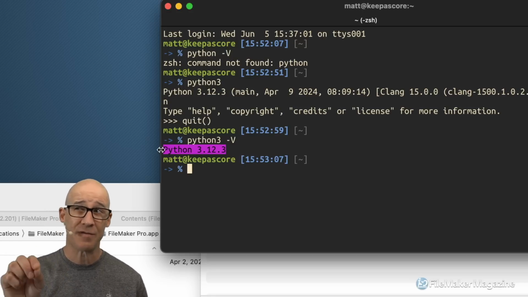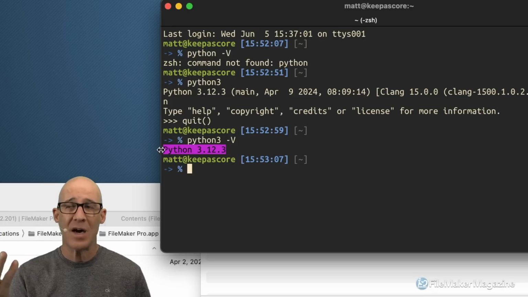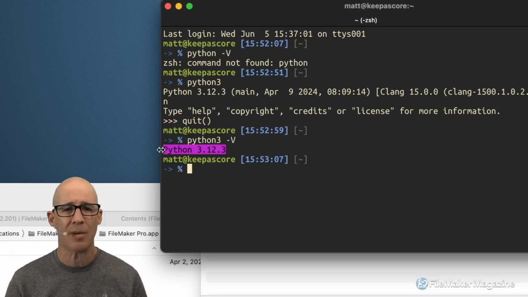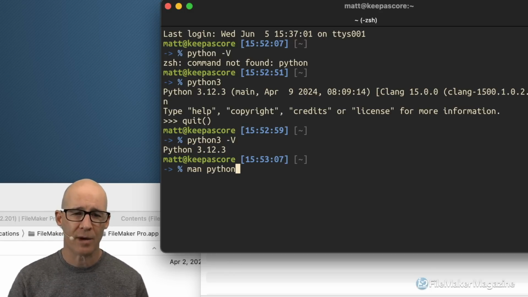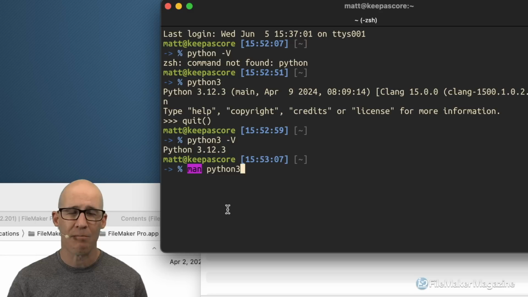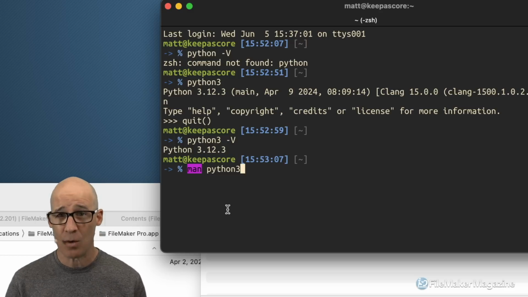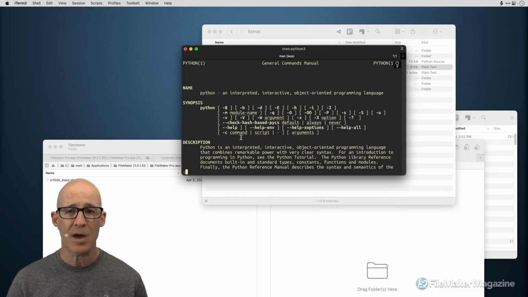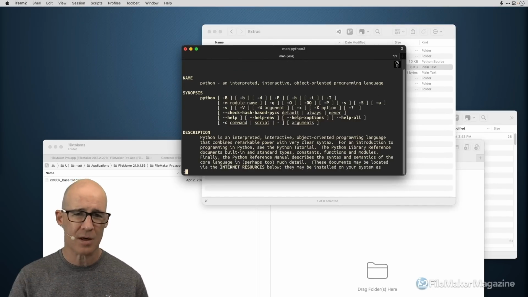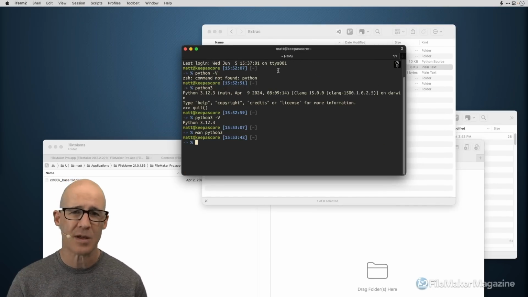Many times lowercase v will actually mean increase the verbosity of debugging output. You have to always look at the documentation. So if I wanted to see what the commands are, man, short for manual, is the holy grail of being able to find out any information about a binary that you're using. It's going to jump into that, and this then uses less. We can get out of that.